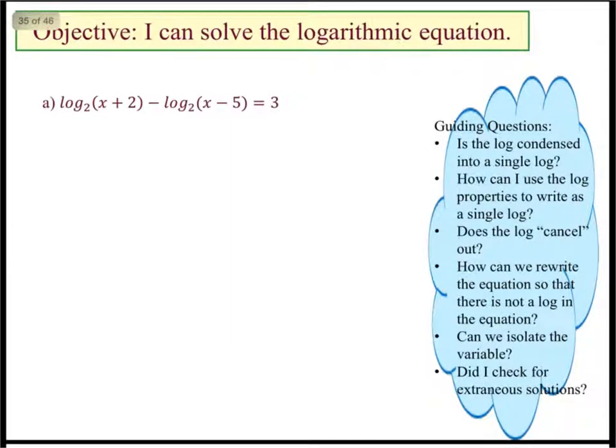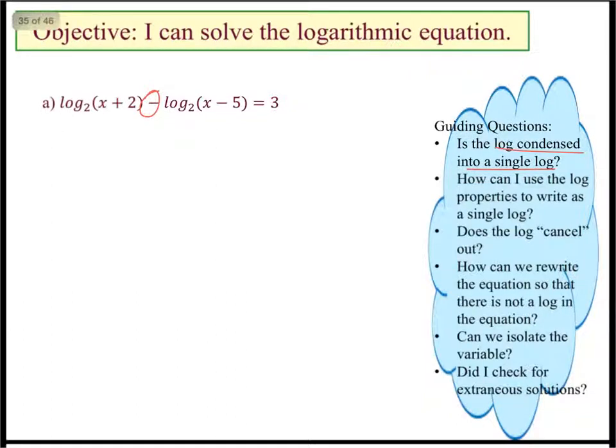Okay, let's look at some other types of problems. What's different about this? Well, instead of having addition, we actually have subtraction here. We still want to condense this log as a single log, so we can go ahead and rewrite that. Just recall that when we have subtraction, we actually want to divide, and the log that has the negative is the one that's going to be in the denominator.